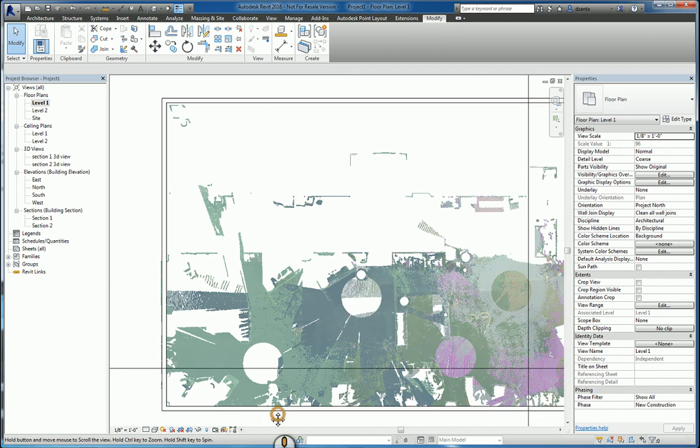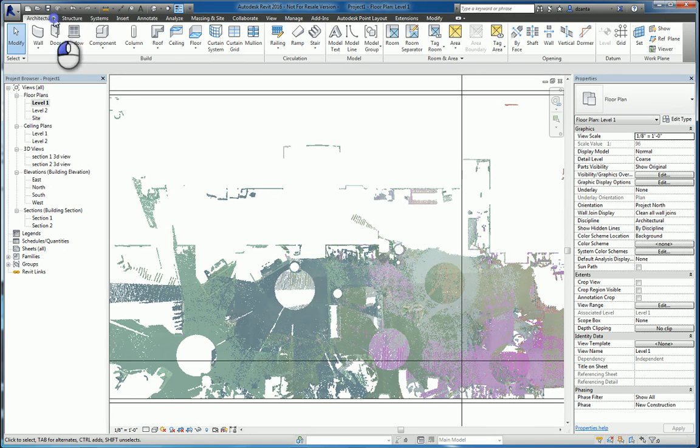There is what you can tell columns. So we can go over here, we'll put in some architectural columns.